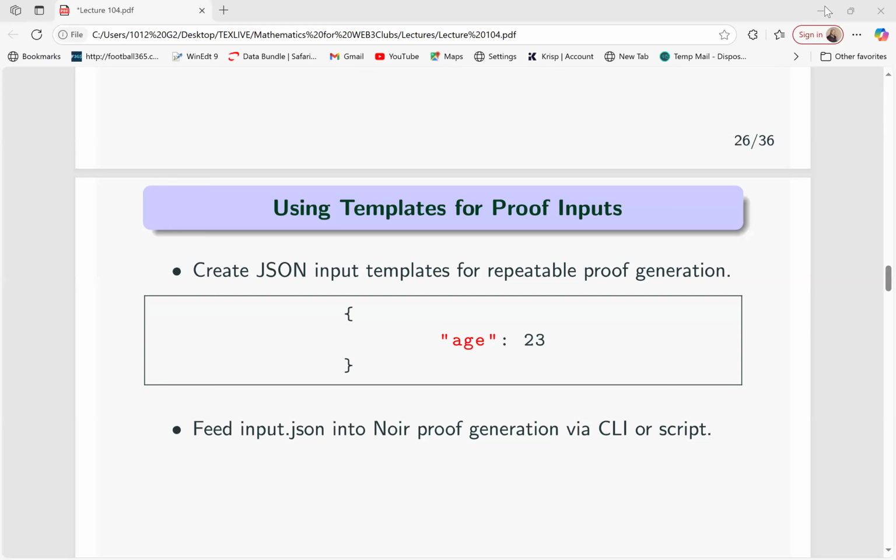So let me again share my Visual Studio Code so that we now begin the process of automating our proofs.